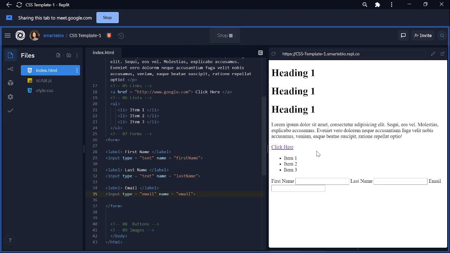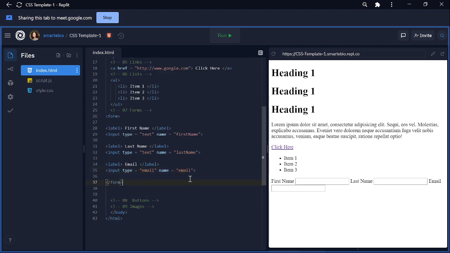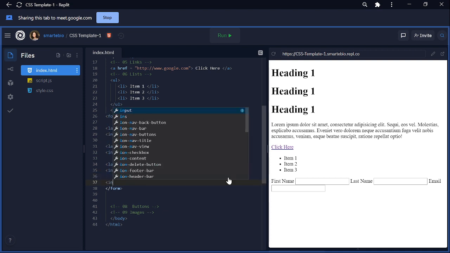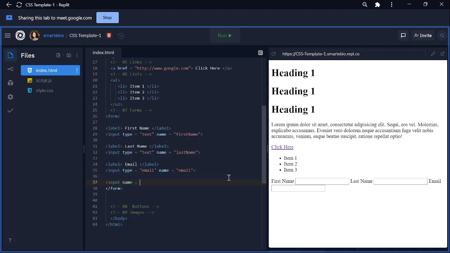Run that, and you're going to see that this is first name, last name, and email, and we have our inputs, okay? And then lastly, let's do a submit button. So let's do input, name, submit, type, submit, and let's give it a value of send.